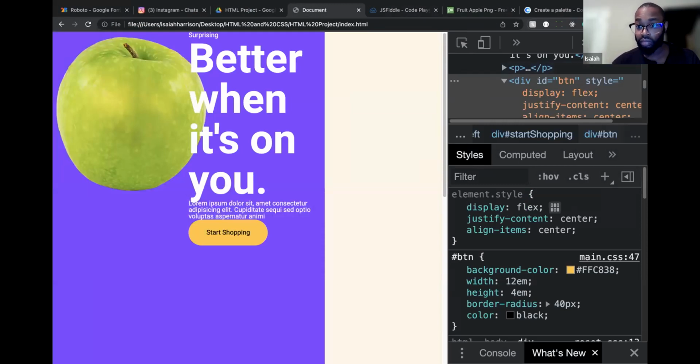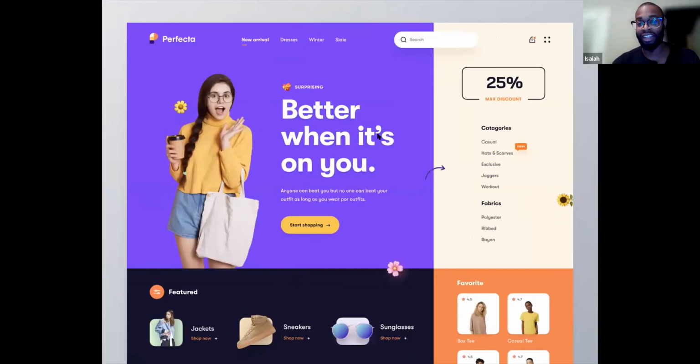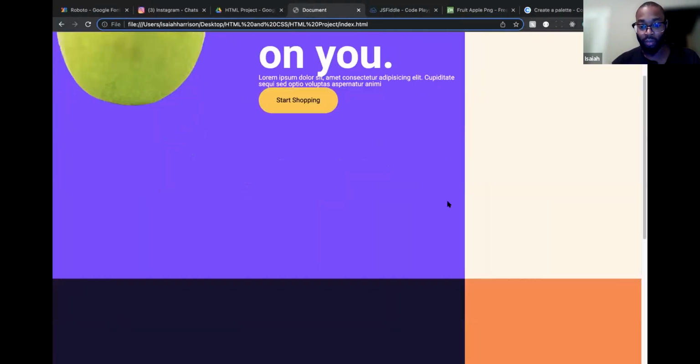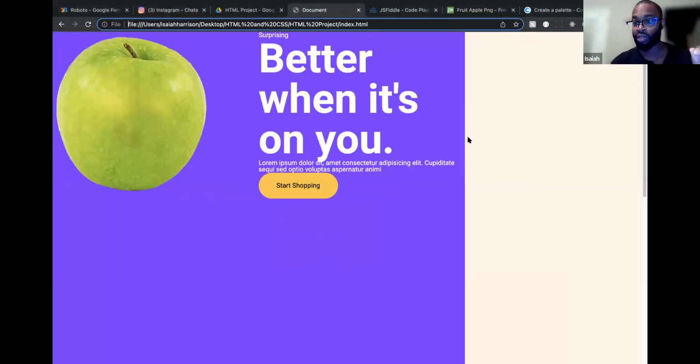Let me close this up. Now it's getting a little bit closer to this, even though it doesn't look completely the same. So we're about to position these things so that they're in the correct positions. The first thing that's not in the correct position is this one. This one is more towards the center of this whole thing. This section takes up this full width here. So we want to put this one towards the center of that. It's not exactly in the center, but it'll be close enough.